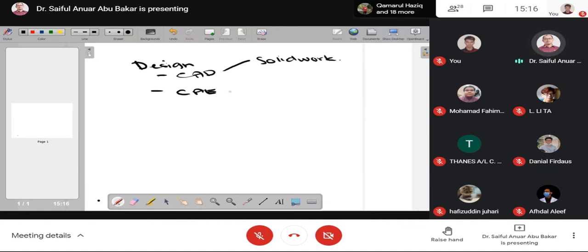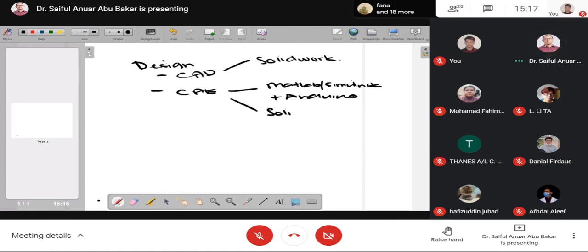For CAE, it's going to involve MATLAB, Simulink, plus Arduino, and then it's going to involve SolidWorks Motion, motion analysis.